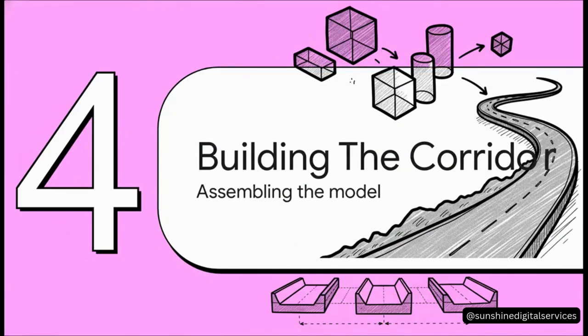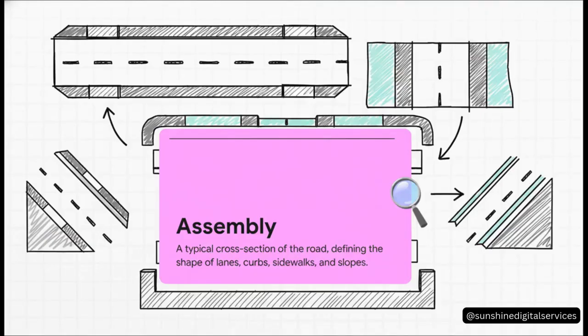So now we've got the path and we've got the elevation. But that's still just a line, right? How does it become a full-blown 3D road? Well, that's the final piece of the puzzle. To make it happen, we need something called an assembly. And honestly, the best way to think of this is like a cookie cutter. The assembly is the cross-section, the typical shape of your road. It defines exactly how wide the lanes are, where the curbs and sidewalks go, and what the slope is for drainage. It's the road's repeatable shape.